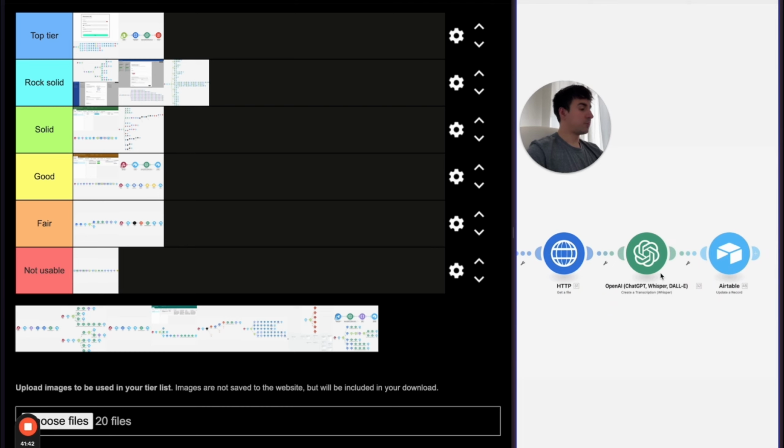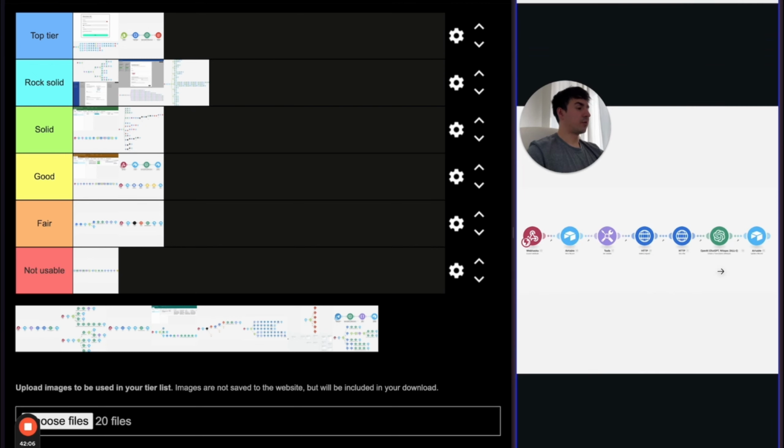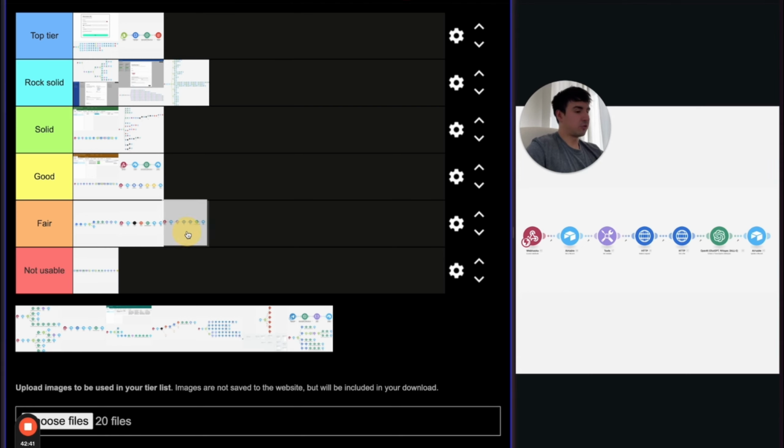And then with this Whisper module, we're going to obtain the transcription that then we're going to upload back to Airtable. And once it is in Airtable, we're also going to have some other relevant information like the likes, the shares, the views, and basically some useful metrics. And this automation is useful and it actually works, but the reality is that it's a fair automation because it doesn't solve a very, very specific problem. So indeed, it doesn't provide a lot of value, even though it's a fair automation. But anyway, let's go with the next automation and let's see what we have there.